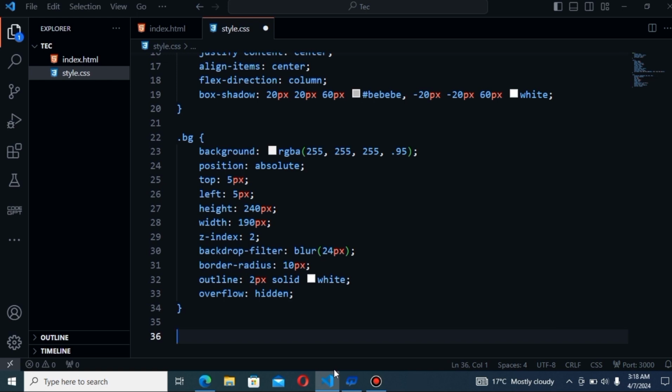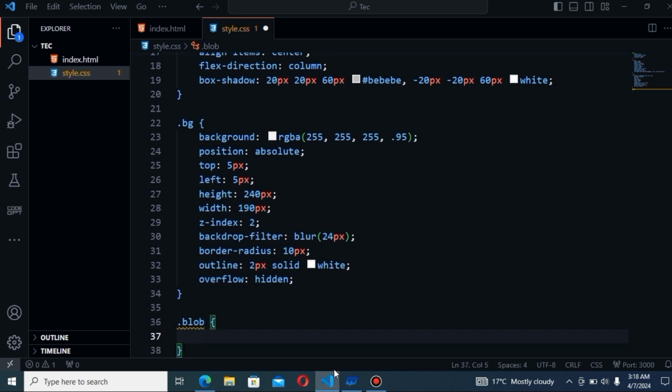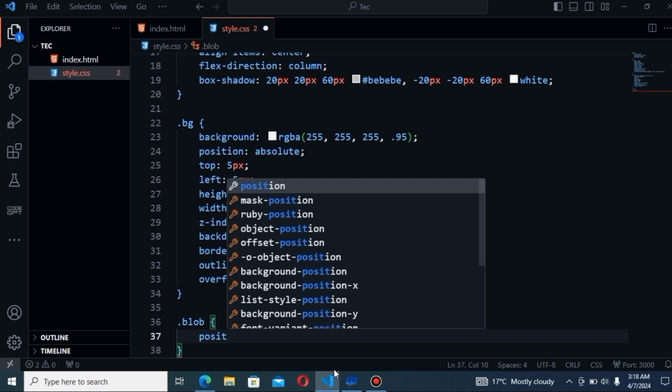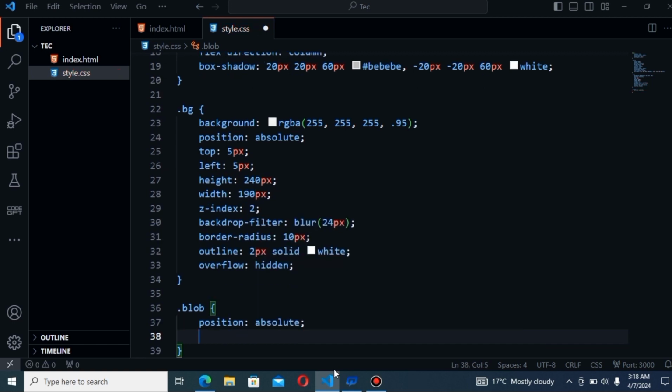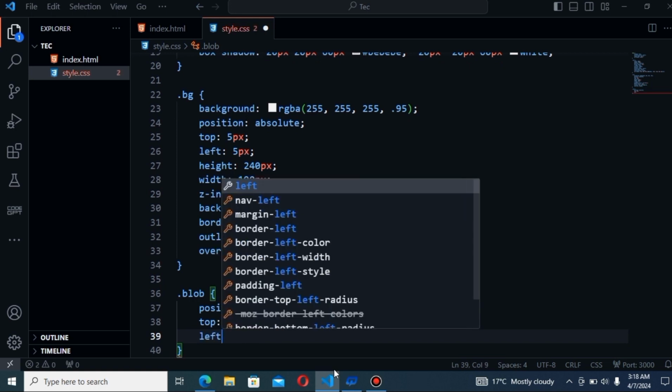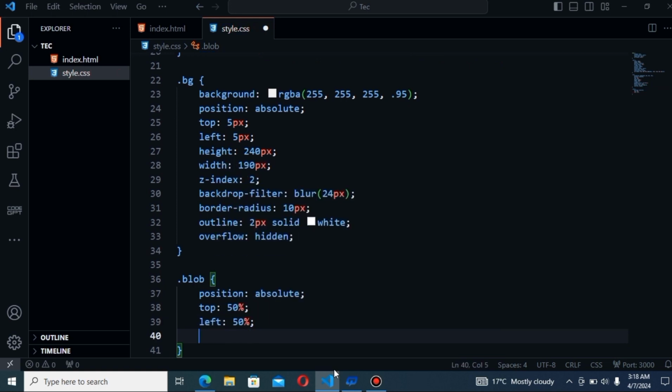And the next I will style for the blob. First I will say the position absolute, and the top 50%, left 50%.